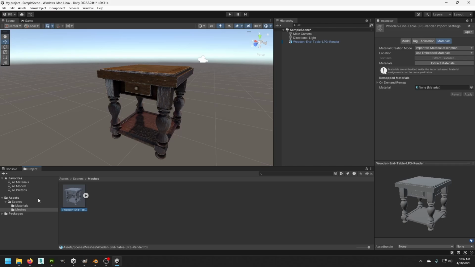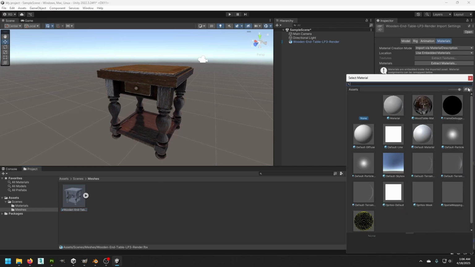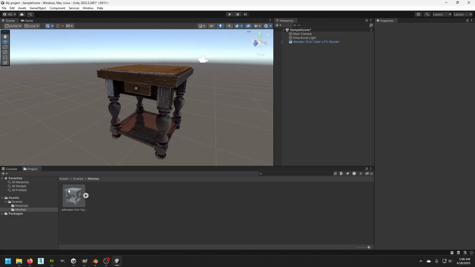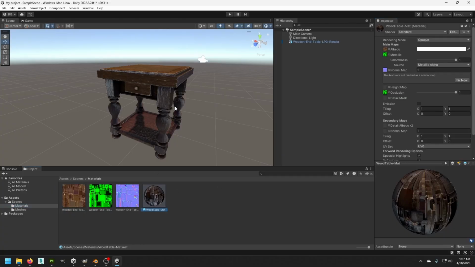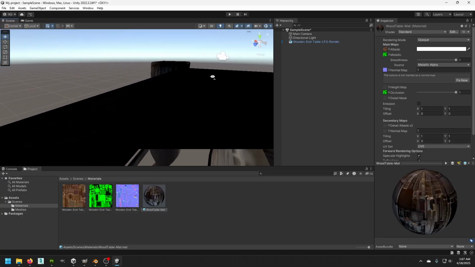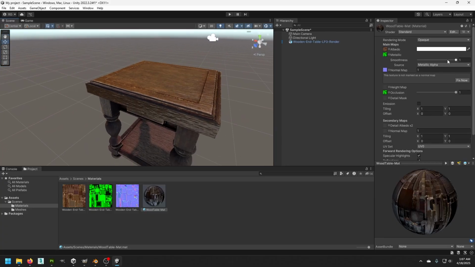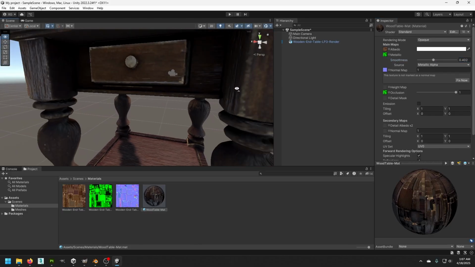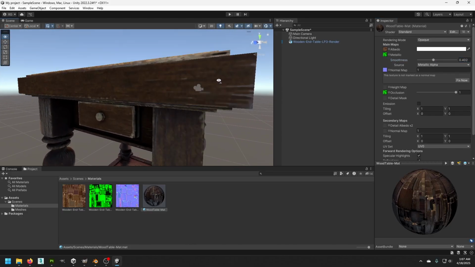We also want to make sure that the material is set up in here as well, so we can do that and apply. So now in our little preview window, that is what it looks like. One thing is the roughness on this is a little high, so I might change this to like 0.4 or something, just to get it so that it's not super shiny, but it depends on your lighting scenario.